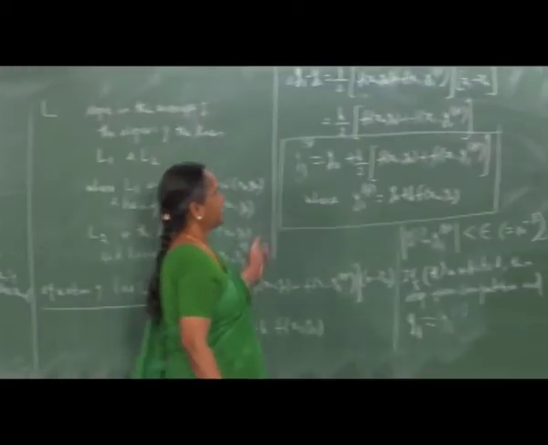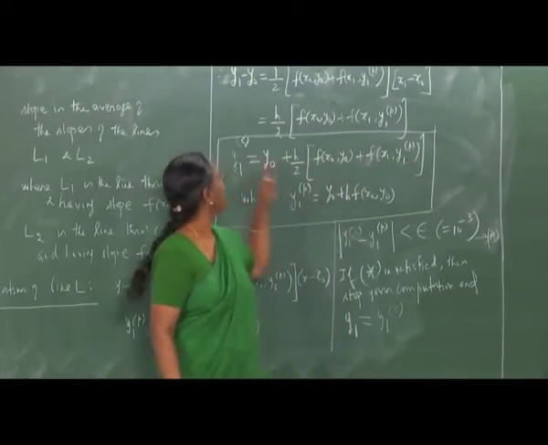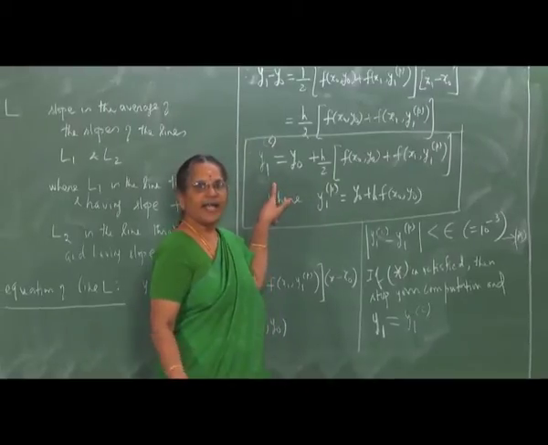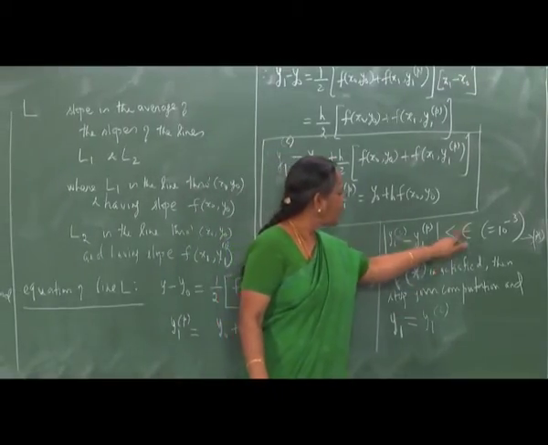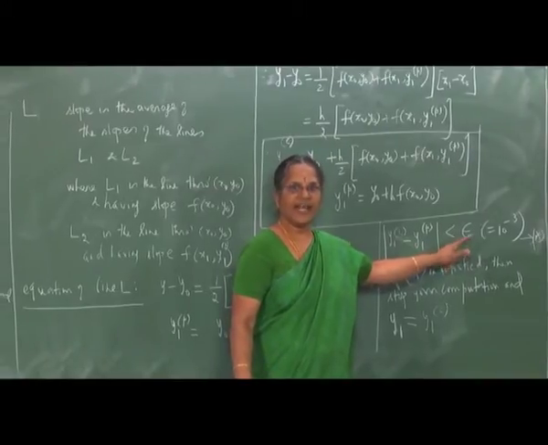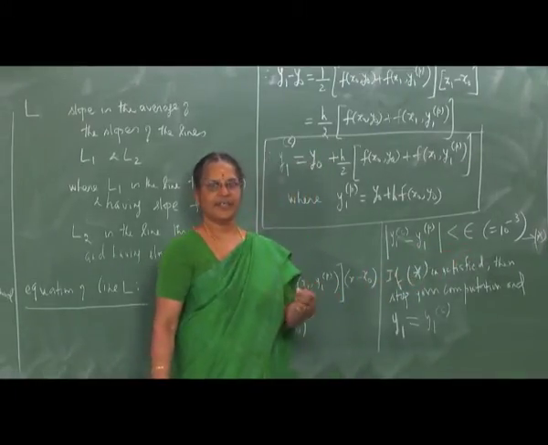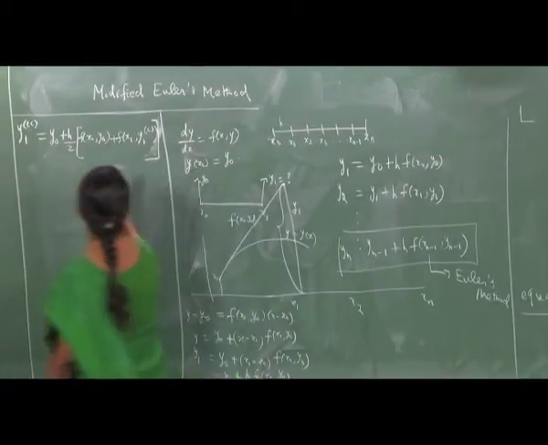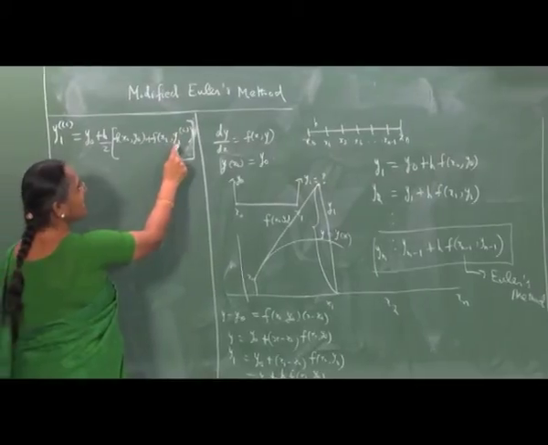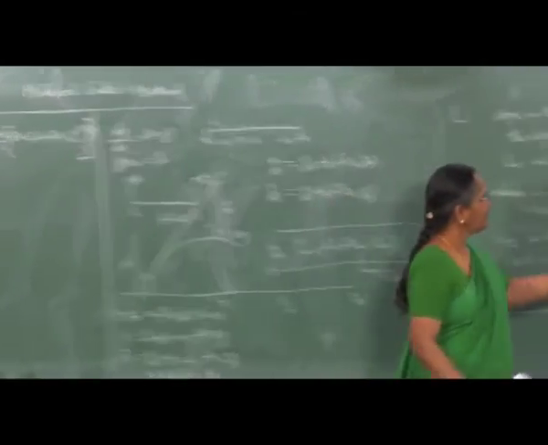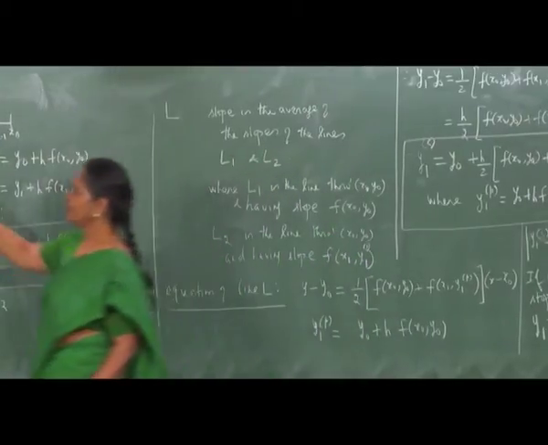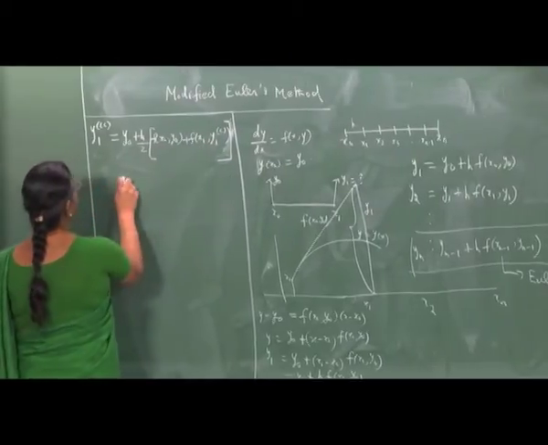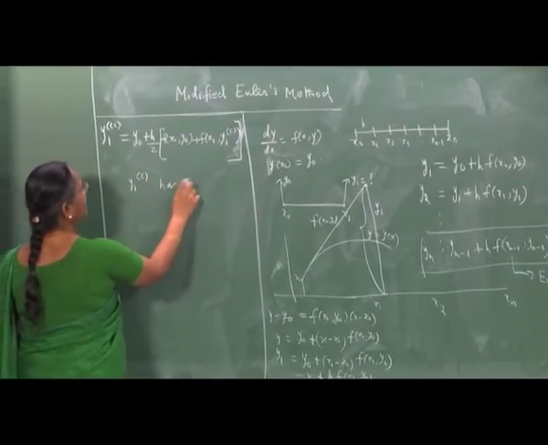Earlier I used the predicted value by Euler's method and I corrected it. Now, I am unable to satisfy my requirement of accuracy, and therefore, I want to recorrect it, and I compute the recorrected value and denote it by y1 cc, in which I make use of the first corrected value that I obtain from here. So, we substitute and compute the y1 second corrected value. Here y1 corrected value has already been obtained.